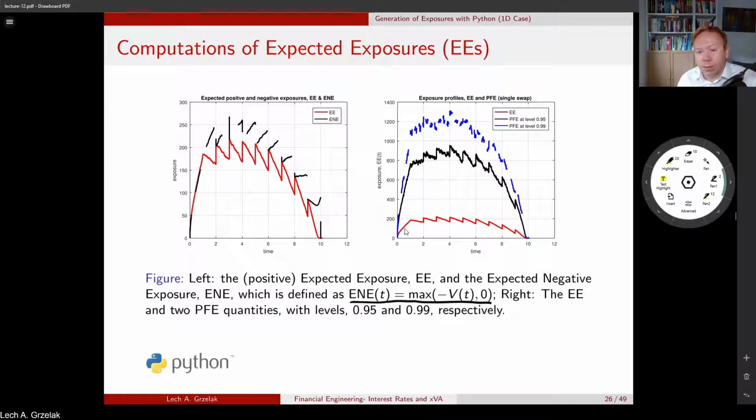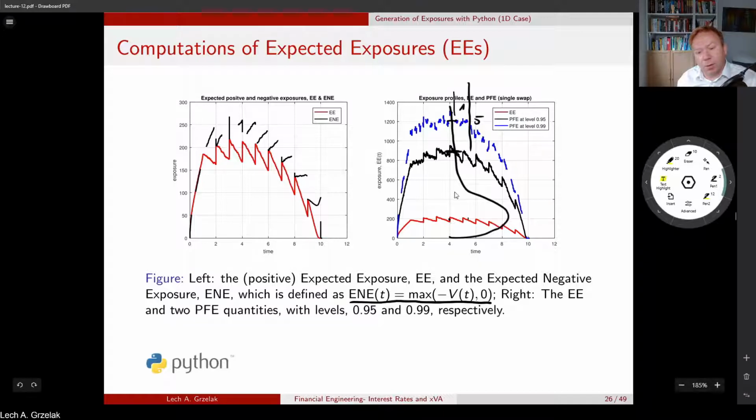So these are the positive and negative exposures. And here is important, so we have expected exposures. We have potential future exposures at levels 5%, so a 95% confidence interval, and here we have 1%. So you can imagine a distribution to be something like this, because this expectation should be here. So we have this distribution, and then we have tails like that. At this point we have 5%. Here is only 1%. So 1% here, it will be 5% here, and the remaining is 95. And this is the expectation.